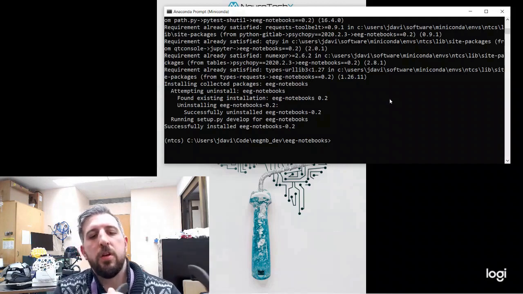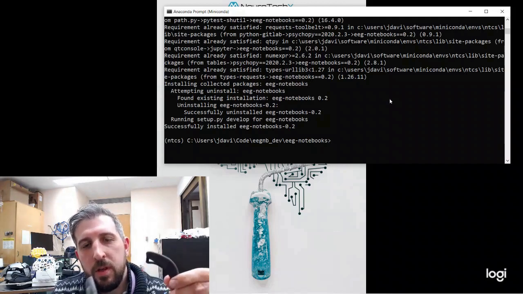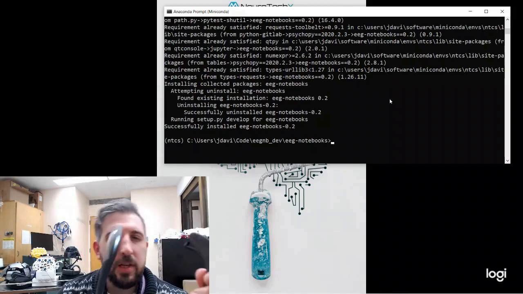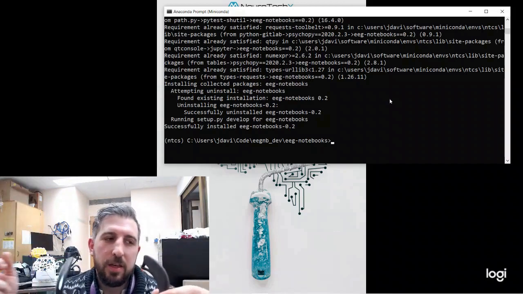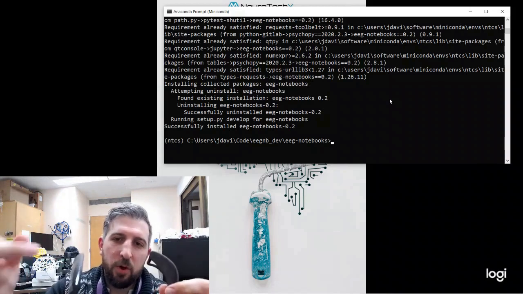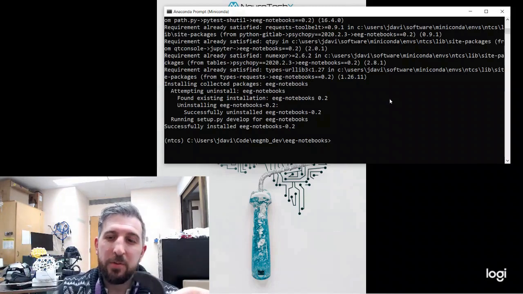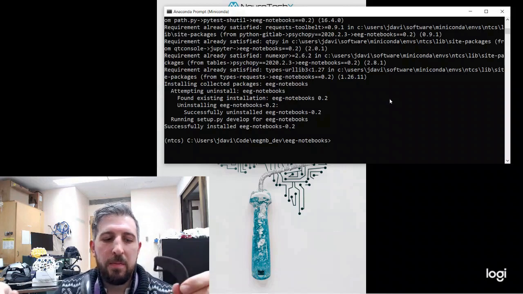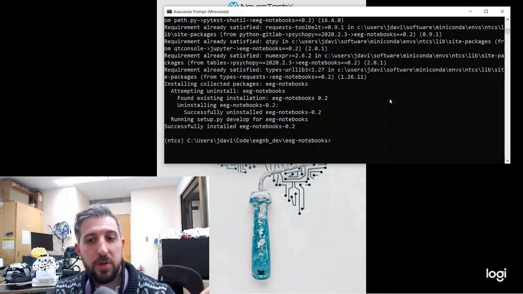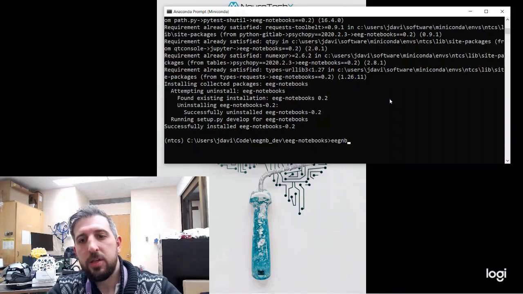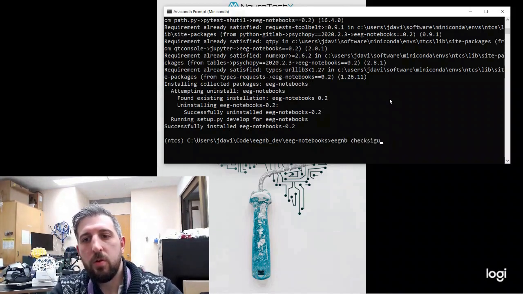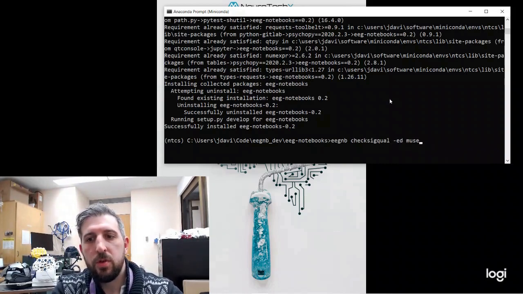So with Muse, first thing we need to do is turn it on. And you see, I hope the camera can see, we have this kind of flashing light thing going back and forth, which means it's in pairing mode. It's waiting for a connection. And my Bluetooth is on the computer, which means that all I need to do now is type eeg-nb check sig qual -ed muse 2_bfn.